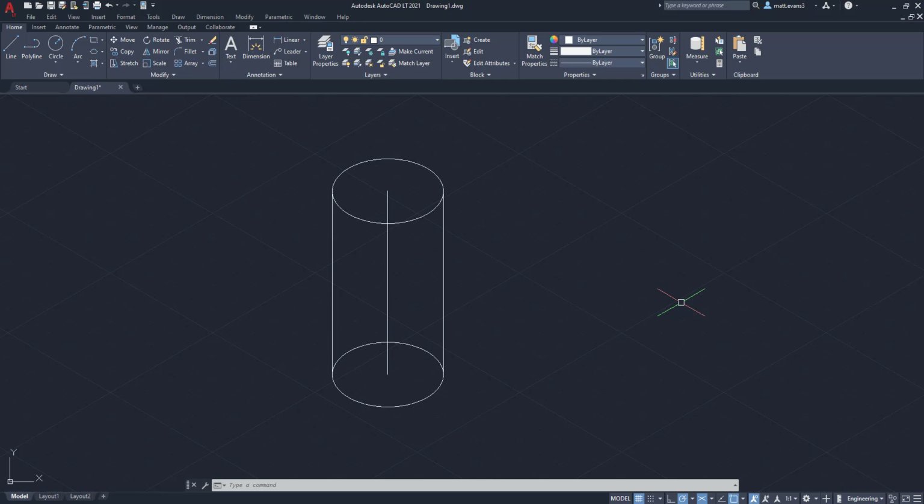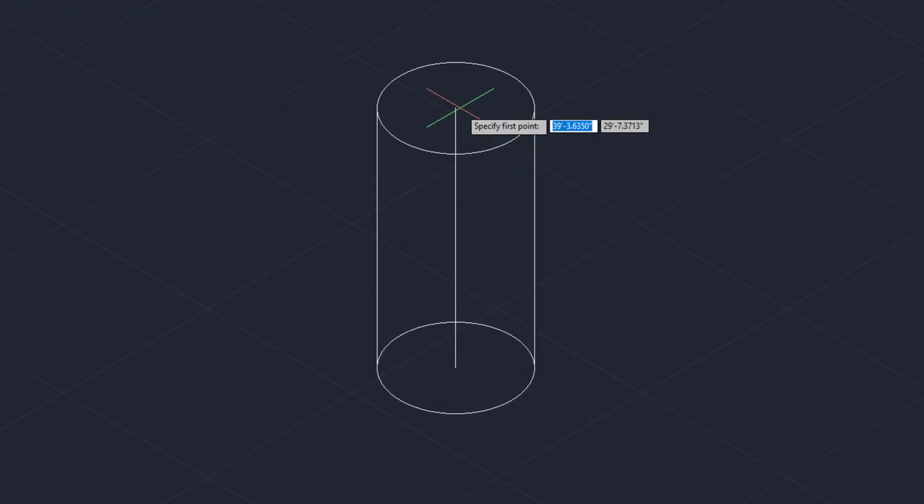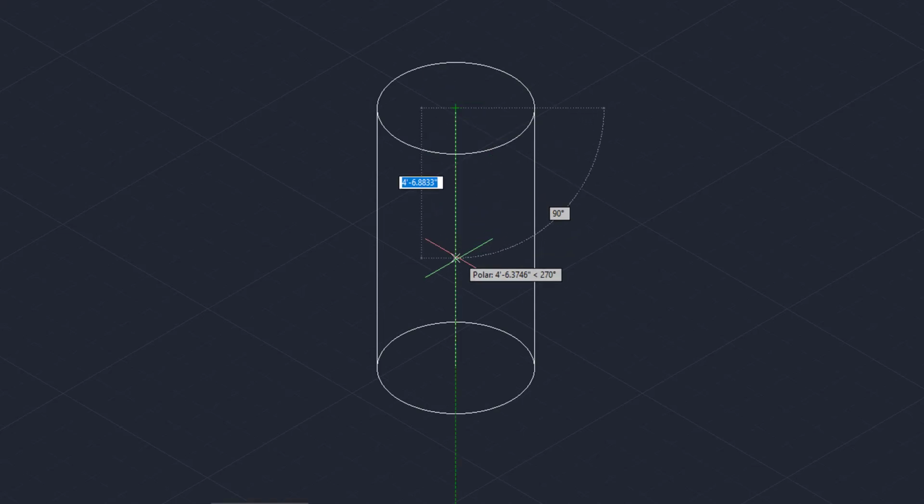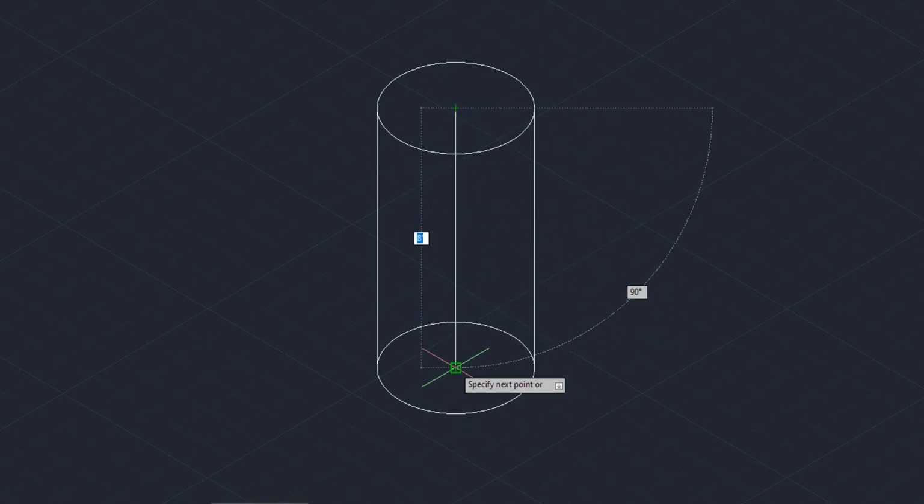Now this is in feet, but the first thing we're going to do is we need to measure the height of the cylinder. So you need to find the height first and foremost, and we're going to measure this as it goes from the center of the top circle down to the bottom. And as you can see here, it is 8 feet long. So we want to remember that it's 8 feet.